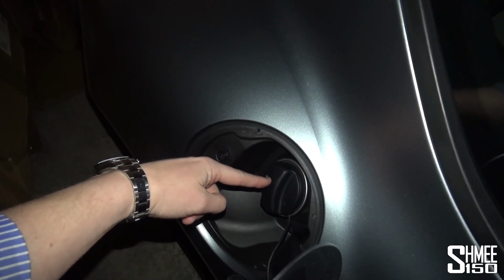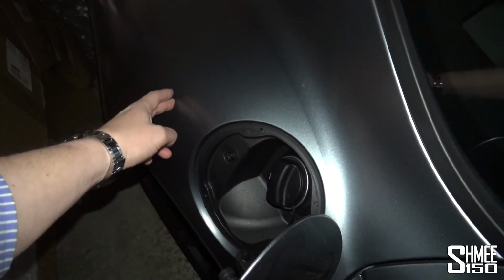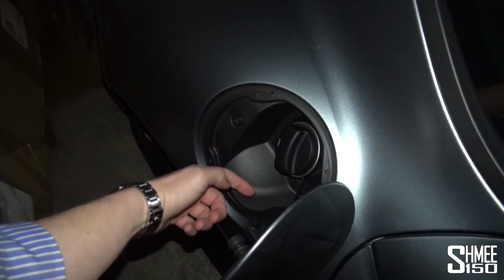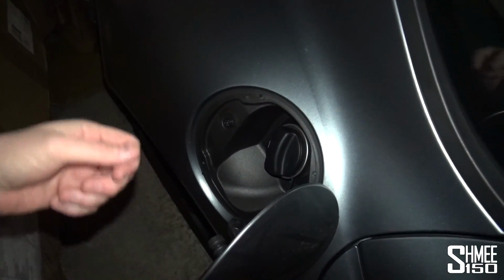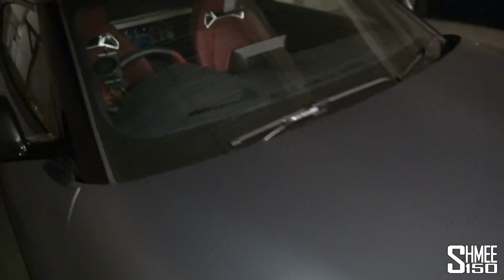Well, clearly that's dictated by the underpinnings, what's going on behind the scenes with these much more inflated arches than its sister car has. But it has to have that extra size, because when you're holding the fuel filler nozzle here, the handle is obviously down there, so it had to be much larger to make sure that you could actually fill it without having to kind of go upside down or do something weird with it, which is just, I guess, an oddity of the car, but something I've picked up on over time with it in general.